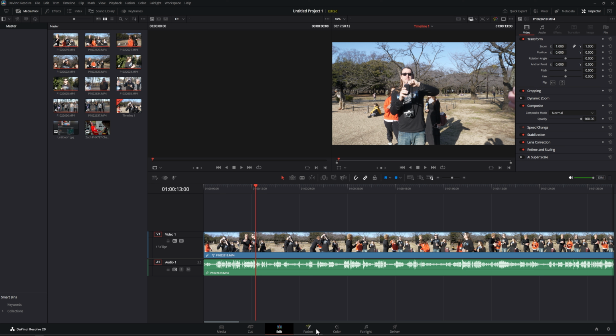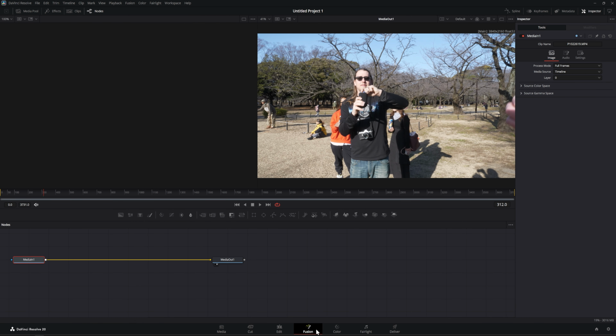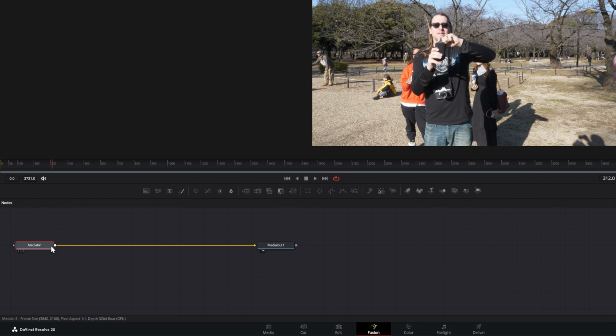And then next we have the Fusion workspace. The main purpose of Fusion is to allow for motion graphics and different visual effects and different node-based work as well, including 3D animation effects and stuff like that. Down here you have the node editor, which instead of layers like in Premiere Pro, you use nodes, which allows you to edit your effects in terms of a flowchart rather than something that's vertically layered. Each node performs a specific function, which right now, since we don't really have anything, it's just in and out. So it just shows where the media starts, where the media ends.